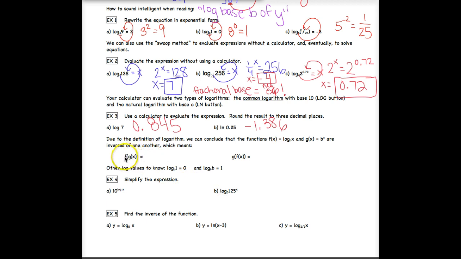So if I did the composition of f of g of x using these functions, remember that a composition, this is good review here, all it does: the outside function here, f, I take the x out, so I put log base b, and in place of the x, I put the other inside function, so in this case, b to the x. So that's how we would write it. We should know what this equals, because if these are inverses, which we already know that they are, the compositions of inverses, remember, always equal x.